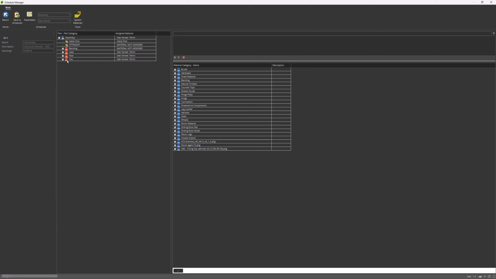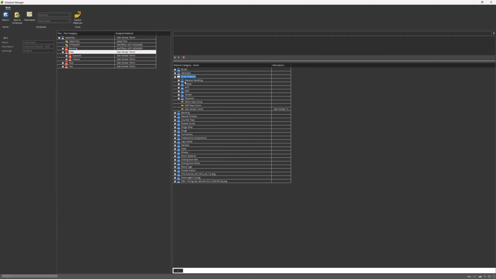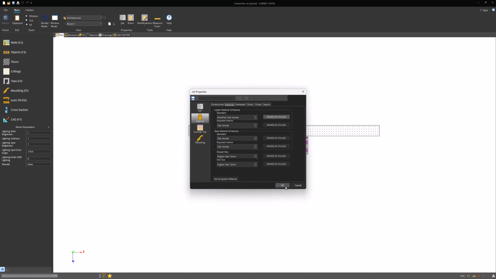and then under case, I can grab my new material, which should be in sheet materials, and just drag it across to apply it to this material schedule. I'm only going to change the case materials for now, just because I really want it to affect the outer case and the inner case as well.